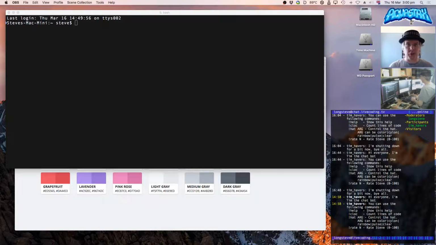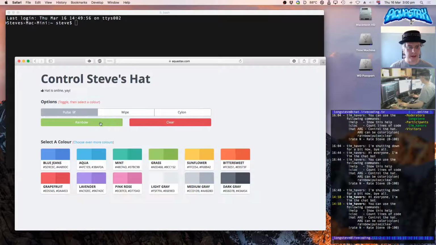Right, should be ready to go today. I have set things up. I'm wearing my hat. Let's just give the old hat a quick test. Let's give it a rainbow, shall we? I haven't got my mirror or my iPad/mirror that I had last time. Didn't like the idea of it dangling over my monitor. I'll think of a more subtle mirror arrangement, maybe something nice and small that can go on top of my monitor there, just for good measure so I can see myself, but I'm not going to worry too much about it. The hat seems to be working, it's online, ready to go.